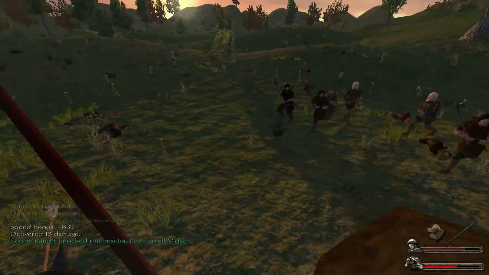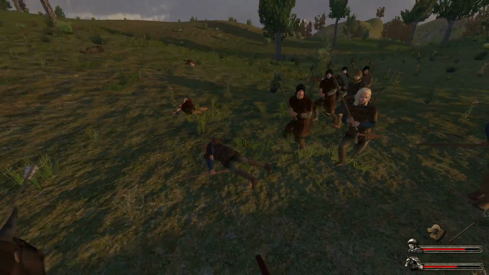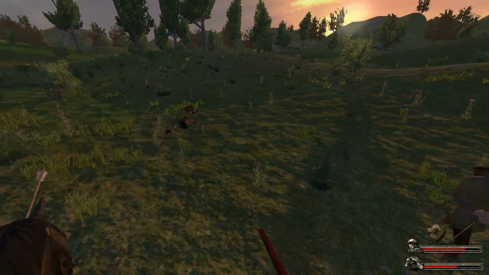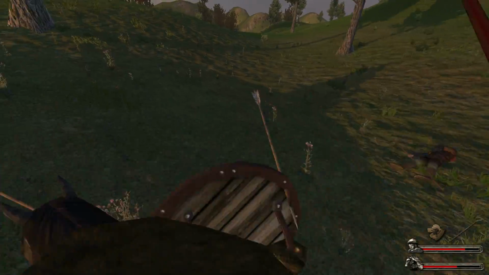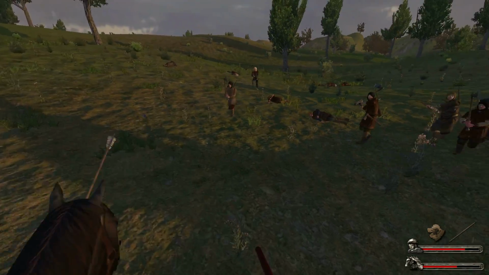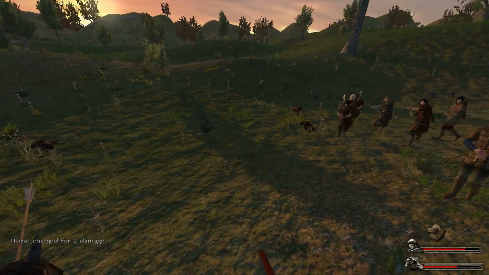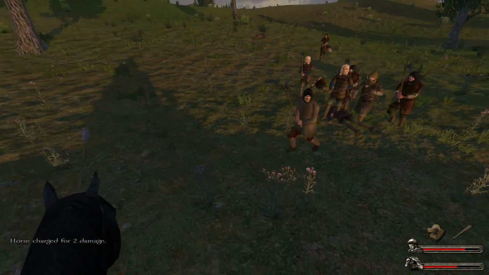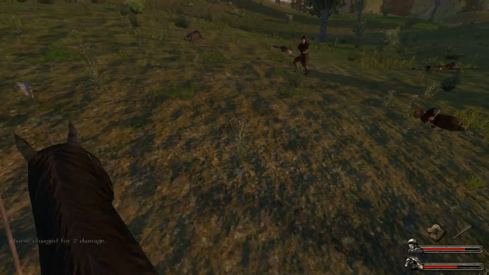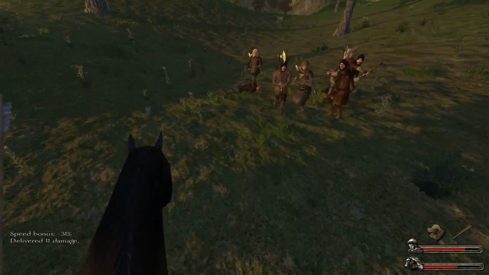Good block. A little bit of frame drop right there. That's actually making me worried. Good lord! Don't get hit. First charge for 2. Nice. Let's go back to the club. Do some off swings.